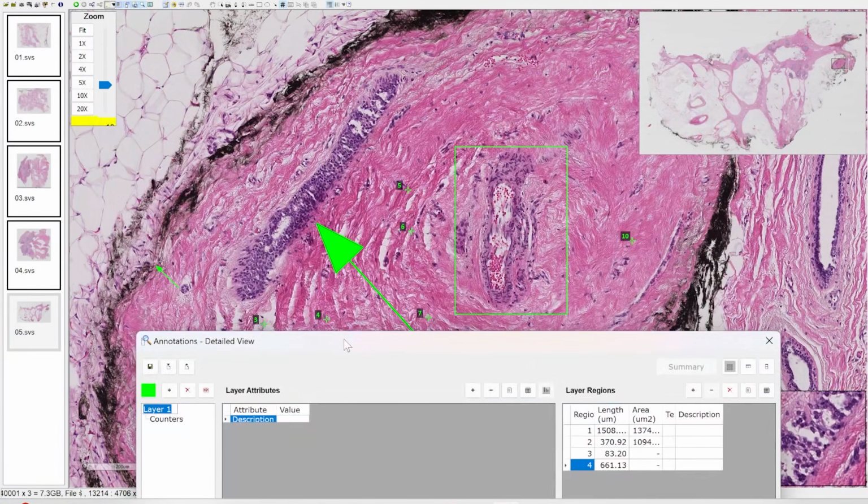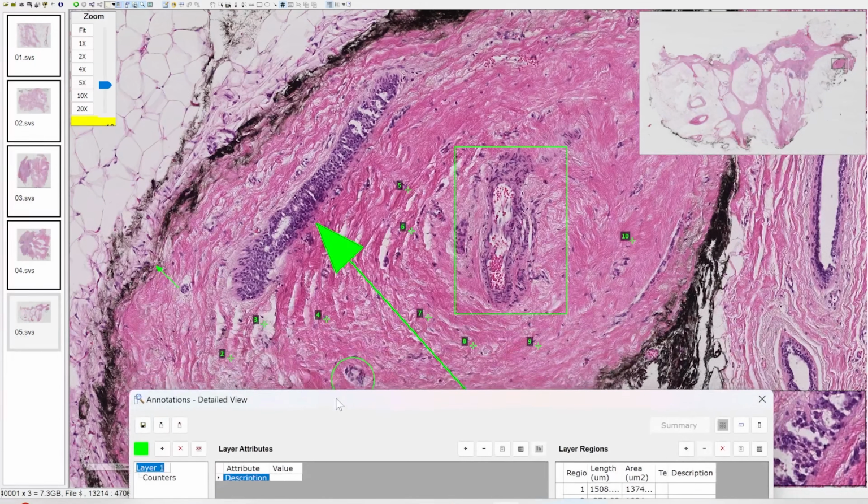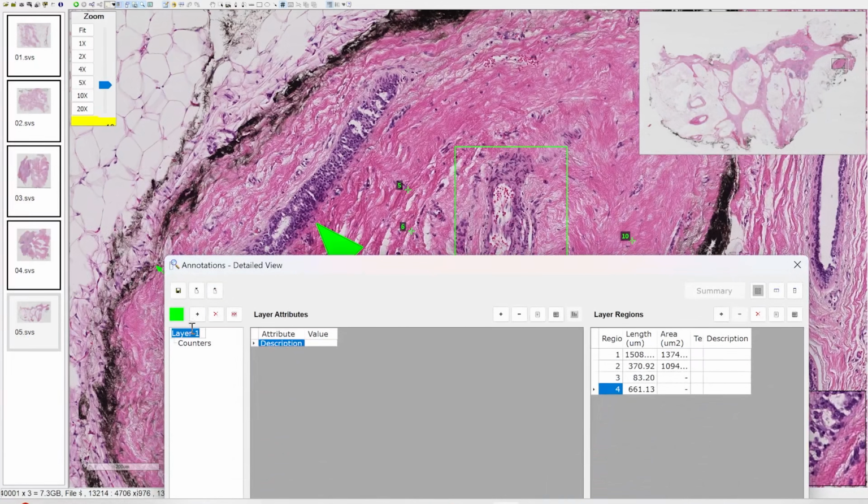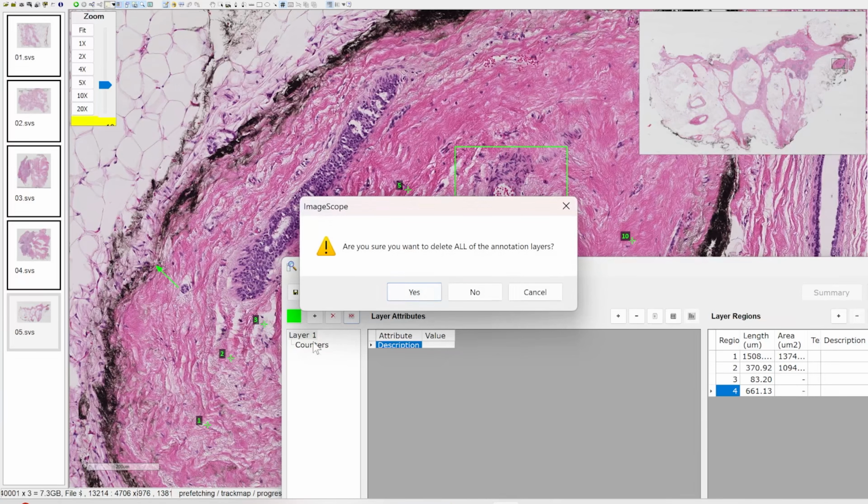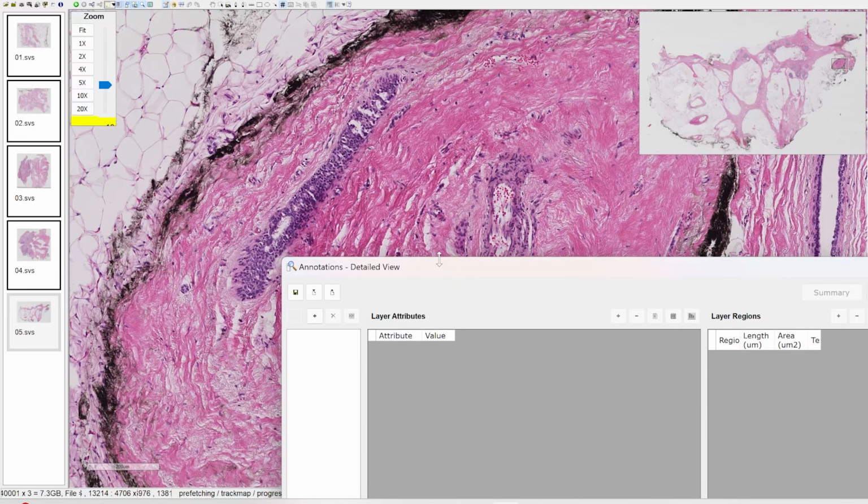And as you are dealing with the same annotations, you will find that the counters is cascaded to the first layer. This means you can append the different layers. Each layer can contain different counters. So simply, let's delete that by pressing on the double crosses. It will ask you if you need to delete all of the annotations. You can press yes, it will delete all of them.